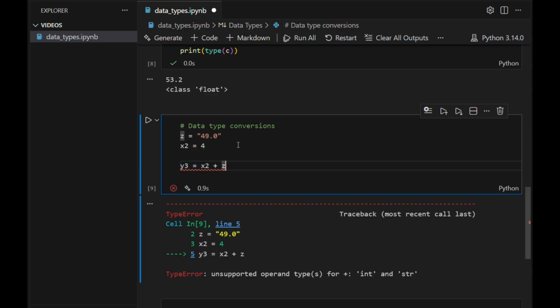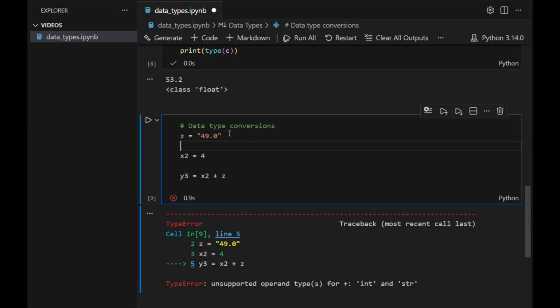So in order to do the conversion, let's just add one more step in between. So that'll be c equal to, let's convert the string to numeric into a float. Let's do float. So I use the float built-in function from Python to do the conversion. Now, once I run this code again, this should convert my string data type to a float data type, and those two can be added together, and therefore my output should be a float data type.